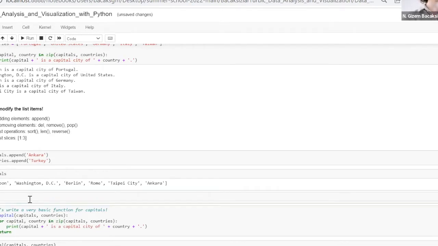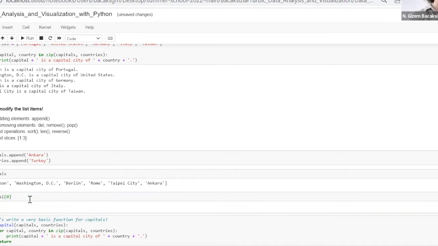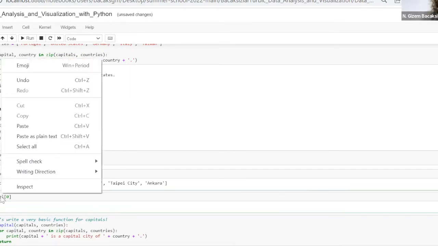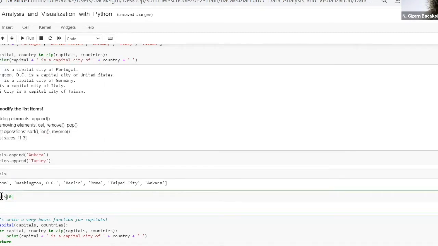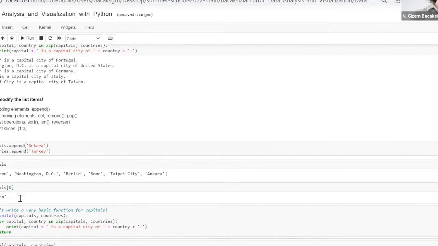But how can I reach the first element of this list? 0. Is it capital? Yes. What is it? The 0th element, Lisbon.